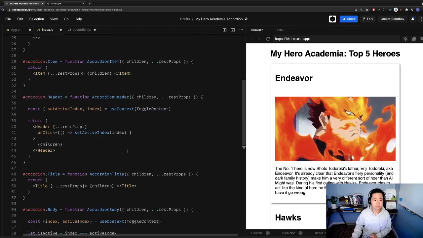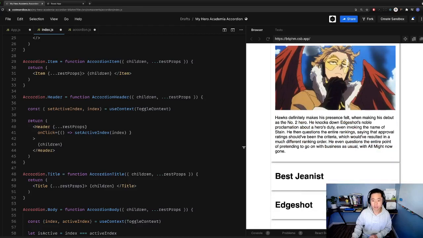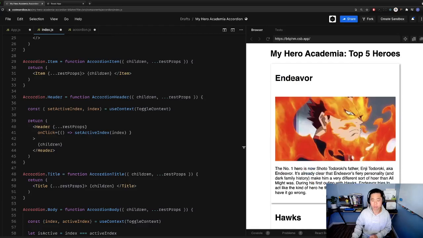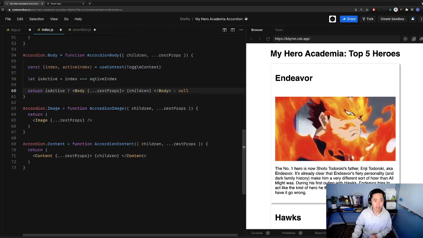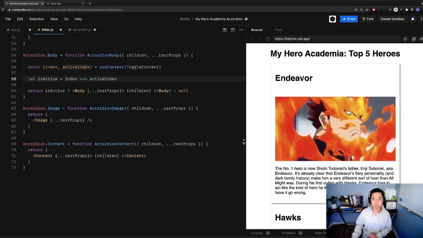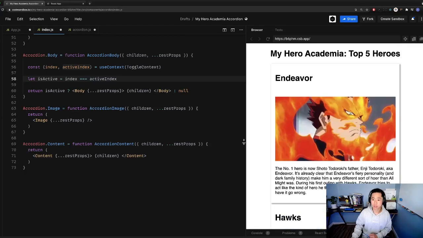So if we hop back to the header, each header we click, we are setting the active index to the index we click. So right now, if we click on this, the index is 0. So we click it, we're setting the active index to 0. So the current index is 0, and if we click on the header and the active index is set to the index, then it matches. So it's true. If both of these equal each other, then we want to return just that, whatever we click. So we just created an accordion that shows one at a time. So this is looking pretty good.